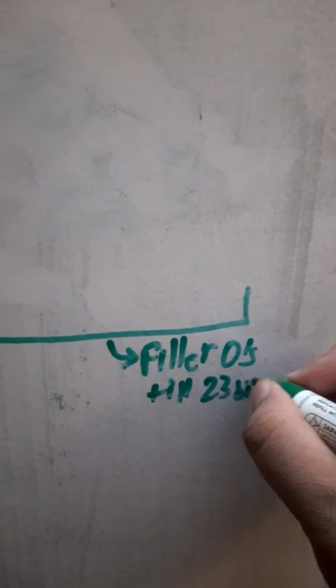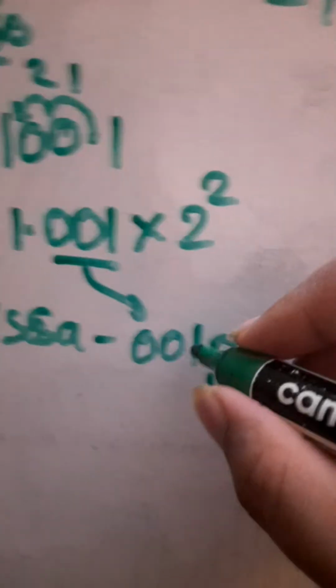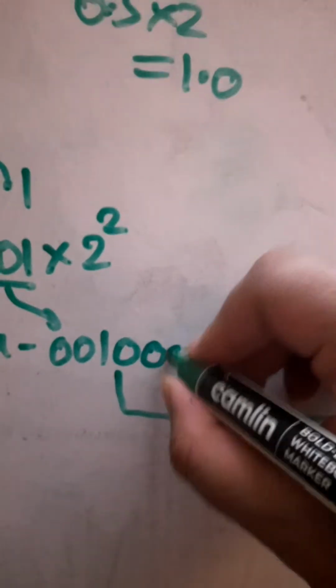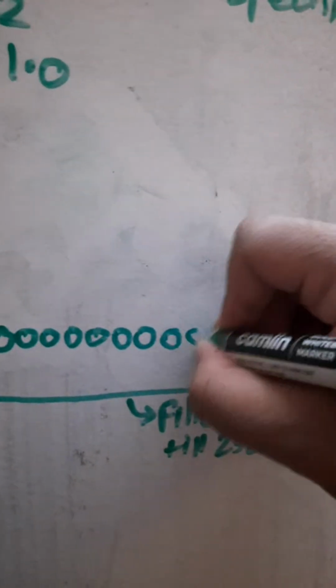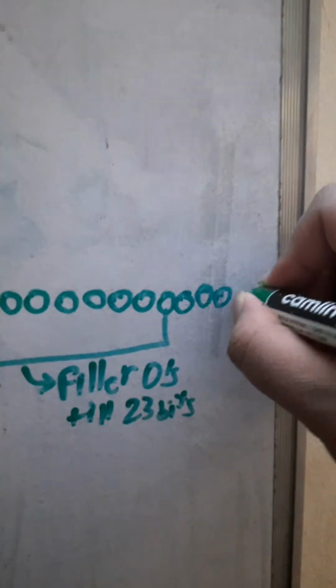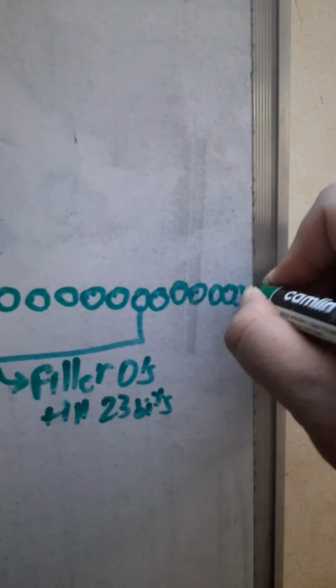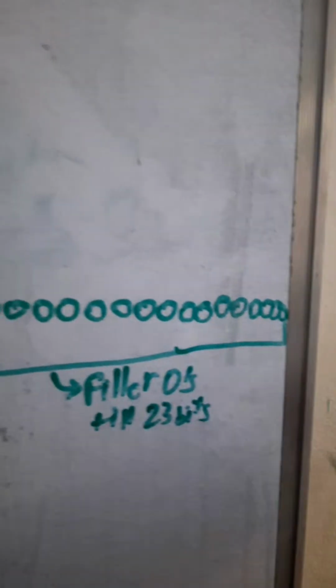Till 23 bits. Obviously they're going to waste space, but that's the point. You have to, because you are doing an operation and some parts are used, so some parts remain. What would you do about that? So 1 2 3. I need 20 zeros: 1 2 3 4 5 6 7 8 9 10 11 12 13 14 15 16 17 18 19 20, and you're done. And my space is also done on the board.